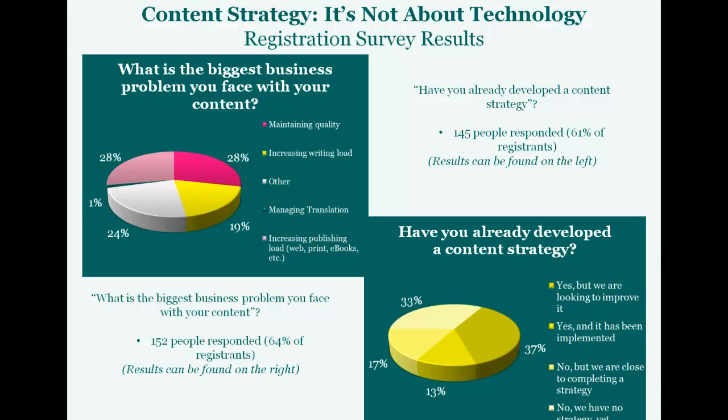If we take a look at the other chart down here in the right-hand corner, have you already developed a content strategy? This one I find extremely encouraging. About 33%, so one-third of you, have already put in place a content strategy. That's so exciting. If you'd asked that question about a year ago, most people would have said no, that they were just thinking about it. There's also a large number of you that are planning on getting started. It's just been implemented. And a few not yet, but you're working on it. So that gives you a bit of a background of the kind of people that are on the call.